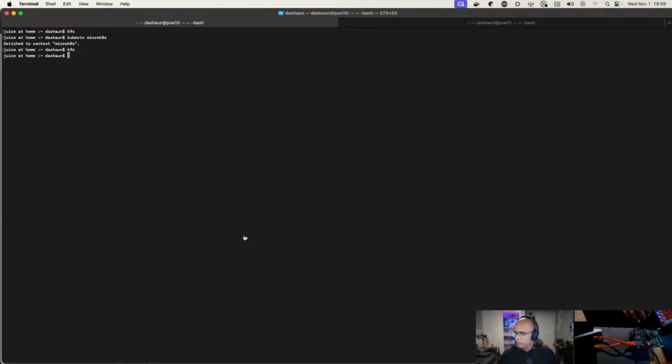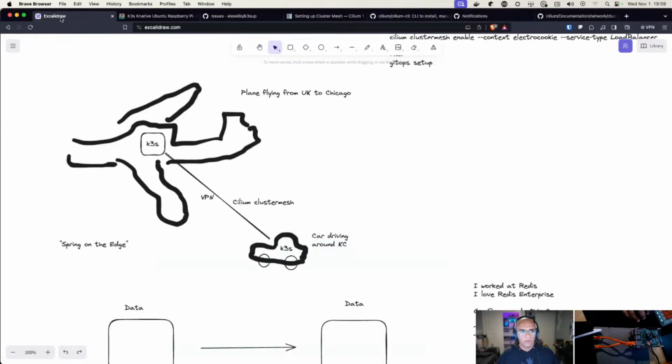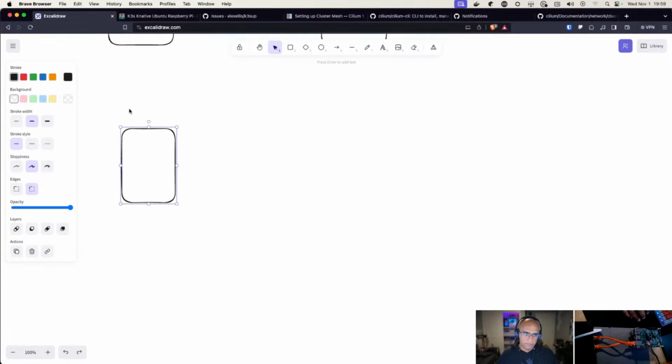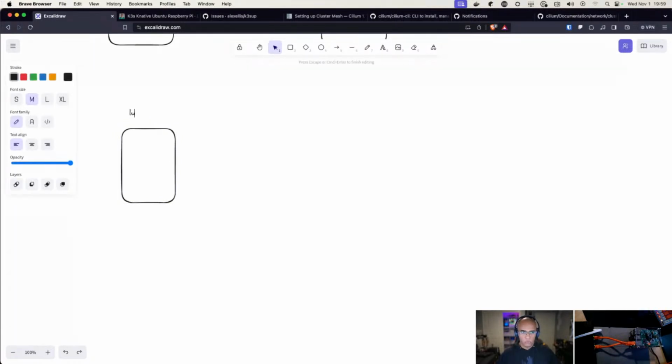Let's go back to our notes. So what we have now is we're going to have a 2 gig cluster. We'll call it Luki. PoE 10, PoE 11. It's Ubuntu, Raspberry modules, C group.